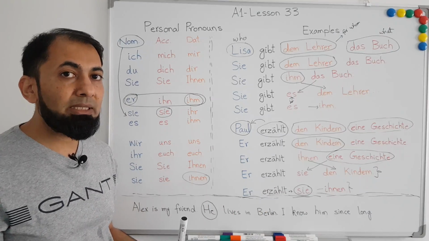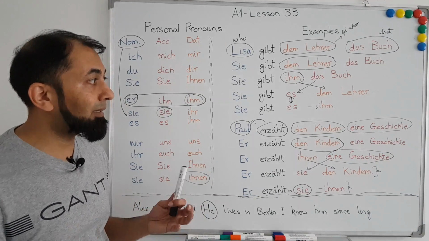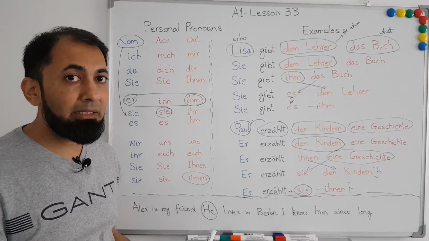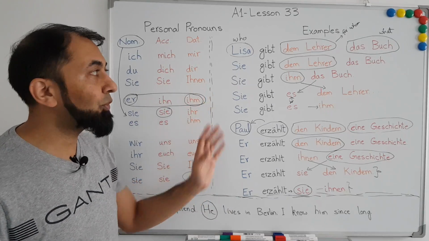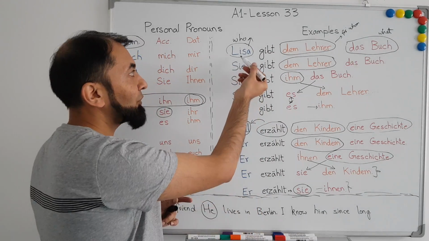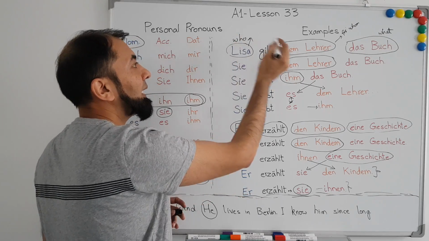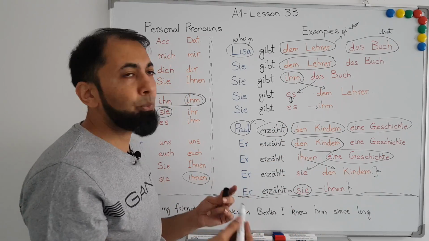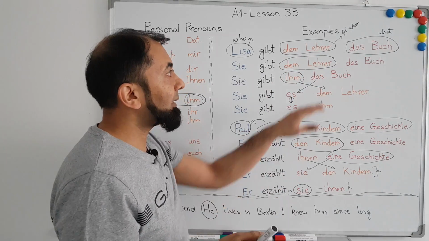Now one thing you have to consider is that it's not possible that after two examples you say that you haven't understood it or it's difficult. It will take time. You have to practice a lot of sentences, you have to make a lot of sentences. And one tip from this lesson I can give you is that you just replace these nouns with different nouns. Like here we have used Lisa, you can use people or a plural noun here, and instead of dem Lehrer you can use dem Student, or any other noun in the dative form.